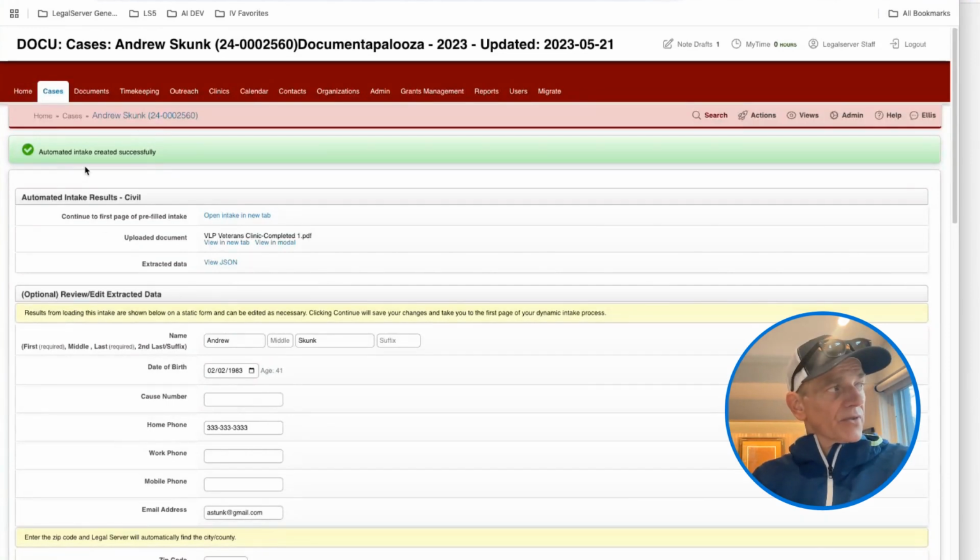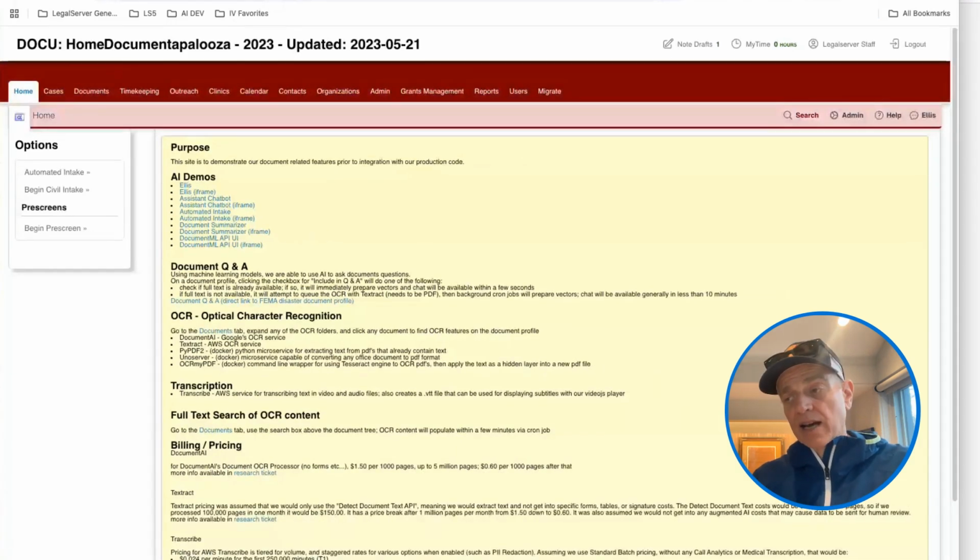The other use cases of this are things like looking through documents on a case to see if any outcomes can be found in the documents, like a letter from the Social Security Administration that may either grant or deny benefits. We would want to know, if granted, what was granted and how much and the frequency. If it was denied, we'd want to know that it's denied and then tell us why it was denied. So the idea there is, can we comb through documents that are on the case and try to identify ones where there might be outcomes in the case? There are tons of examples that, once we start playing around with this, would be really powerful to use.